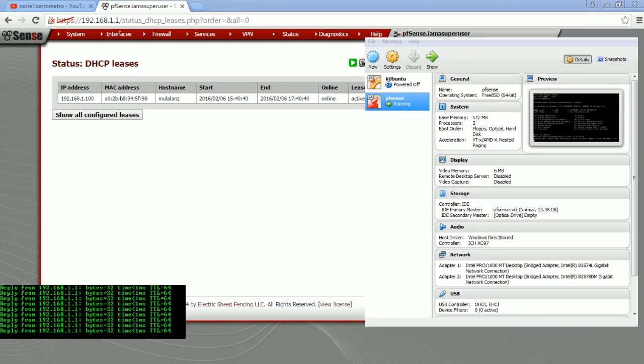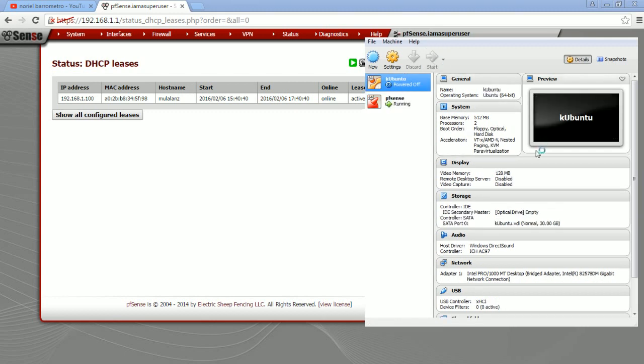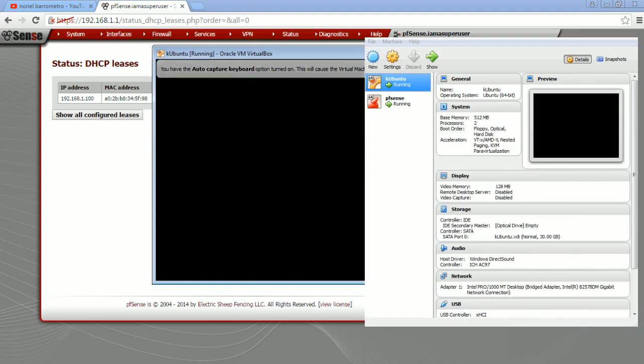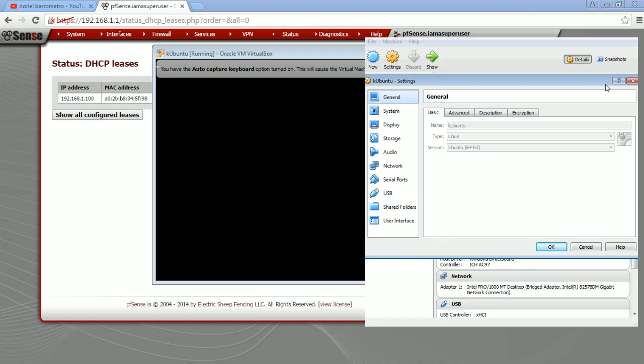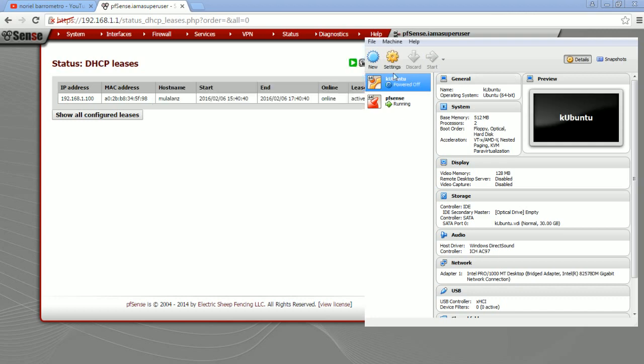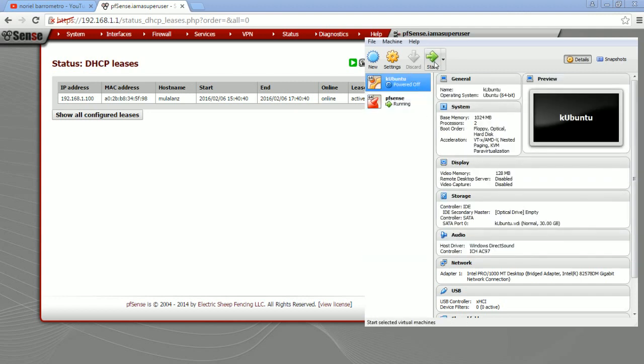Okay, and now let's try our Kubuntu virtual machine. Let's start this. Okay, give me a second. Let me shut down this first. Let me add that, then start it again.